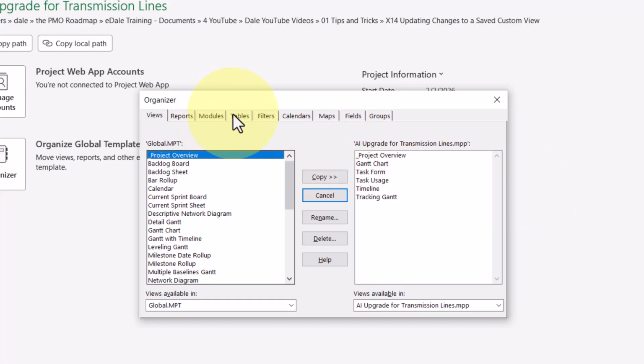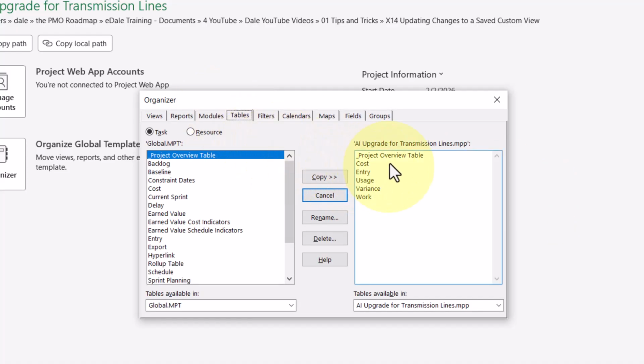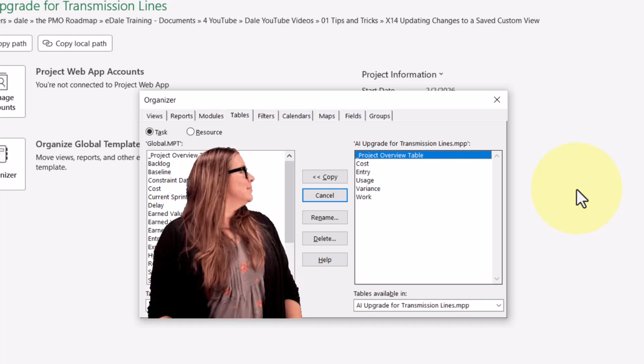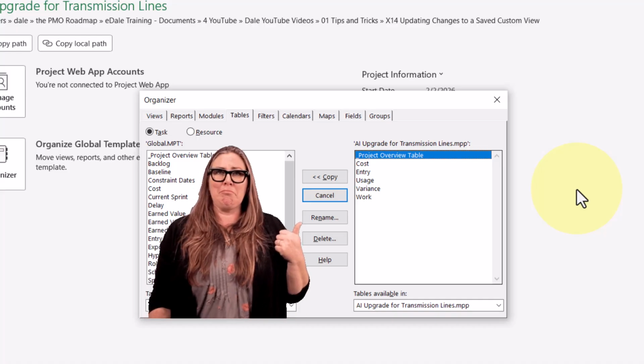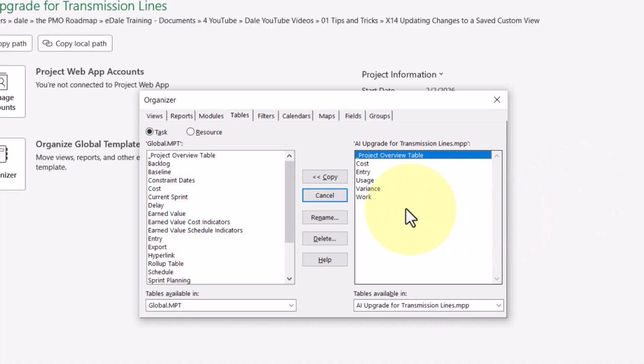If I click the Tables tab, however, notice that Microsoft Project also created a custom table as a part of this view. The table is the set of columns that were displayed on the left side of the custom view. Notice it gives it the name Project Overview Table.